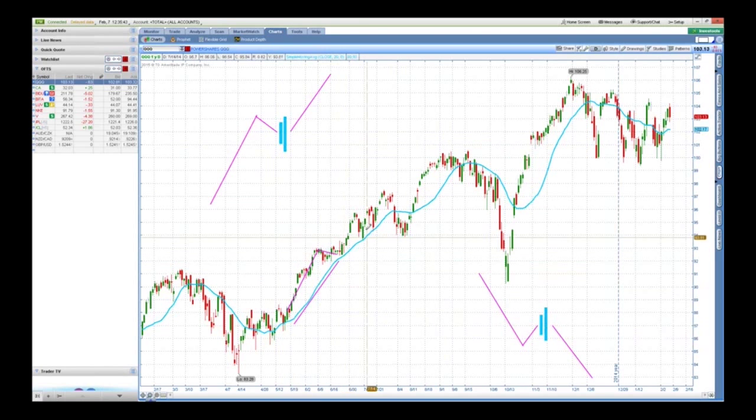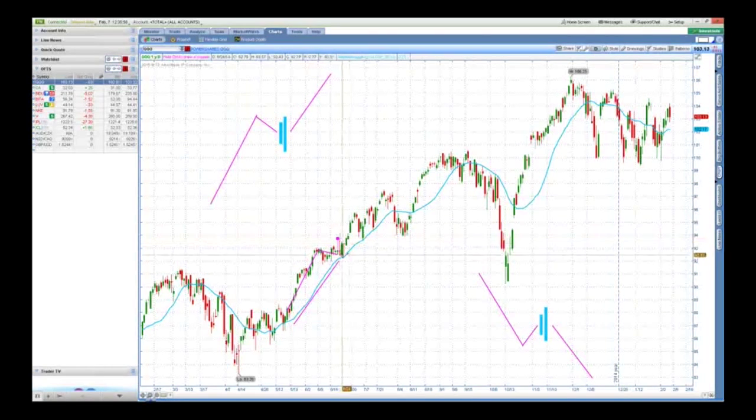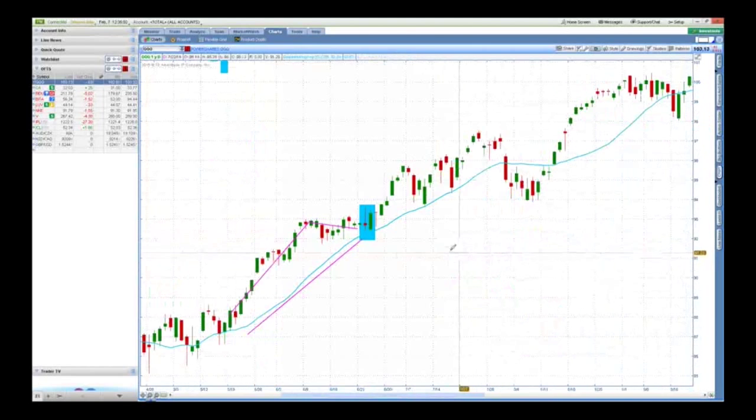So let's look back at this example here on the Qs. We have momentum. We have a pullback. Now we're looking for a reversal signal, and it's right here. And I'll zoom in for you just to make sure you can see it clearly. Okay? It's right here. So you see how the body of the green candle here completely engulfs the much smaller body of the red candle. All right? That's the setup.